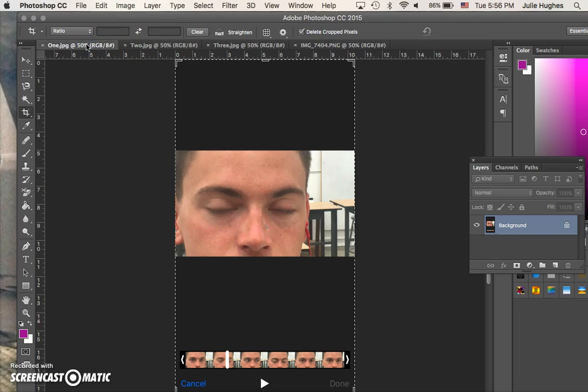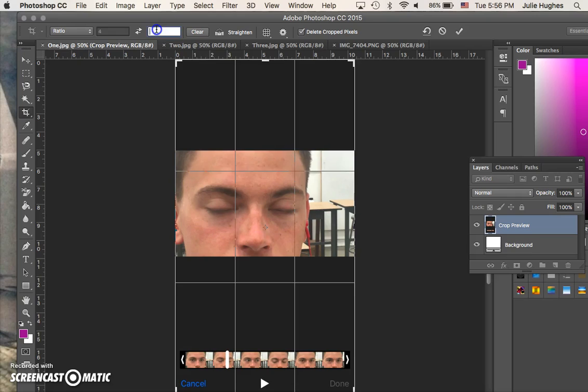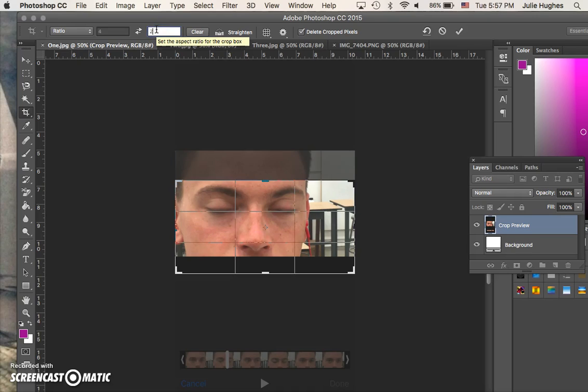So the first thing you're going to do is crop it. So this is your toolbar over here. And as we discussed, the cropping tool looks like 2 L's, basically, one inverted. So you're going to click on that. And then you'll notice up here you have the opportunity to type in numerical values to establish the ratio. So you can make yours 2 by 4, 2 by 5, 2 by 6. It's really up to you. There we have it. I'm going to go 2 by 4 or 4 by 2 in this case.